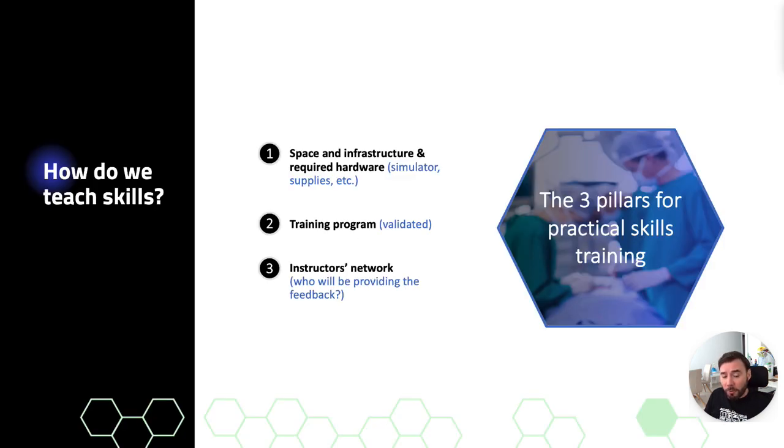This three-pillar framework helps you understand what is needed to teach and transfer practical skills. Imagine I want to teach you guitar lessons. The first pillar would be that you will need access to a real guitar, maybe also a nice acoustic room and a video camera to record you. All of this is part of the first pillar. The second pillar is the training problem.